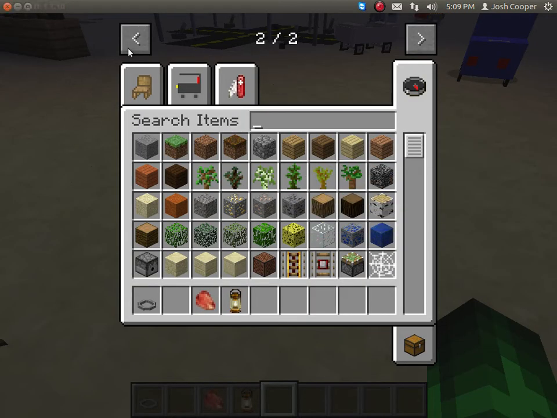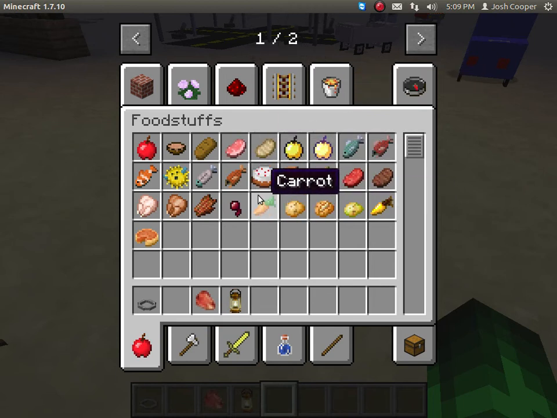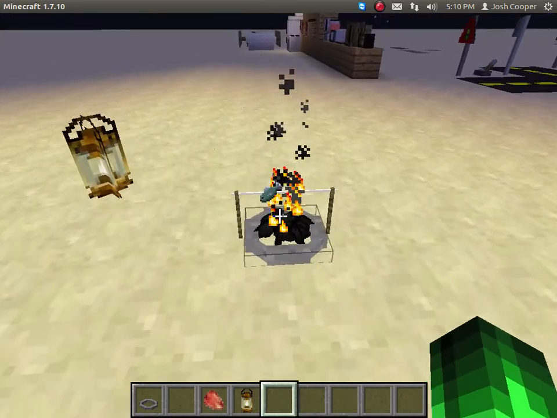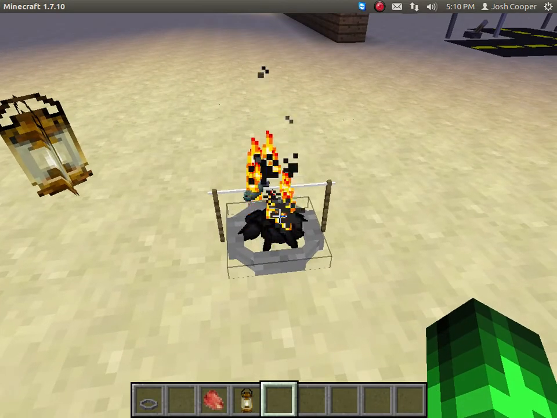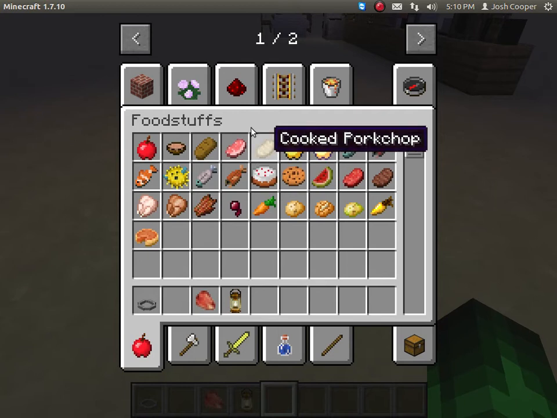It's very picky about what you put on there. It has to be like a certain thing. I think it can be fish. Yes, it can. And you can actually see the fish on there being cooked.